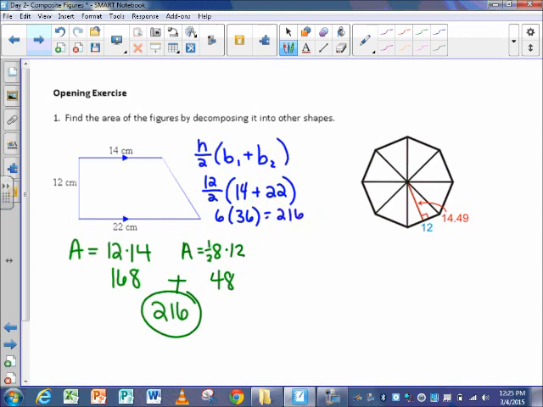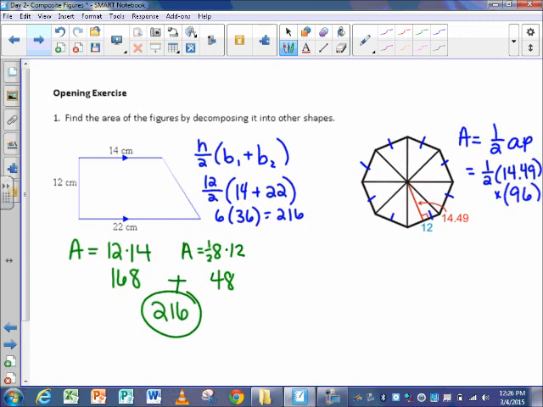So it's really just another way to get at the same answer when you have a figure that actually has its own area formula. So I'm going to come over here, to this thing right here. Again, one thing we forgot to tell you is that this is a regular polygon. It's actually a regular 1, 2, 3, 4, 5, 6, 7, 8, a regular octagon. One way to get at the area here is to say the area of a regular polygon is 1/2 AP, where A is the apothem and P is the perimeter. So if we use the old formula, it's 1/2 of 14.49, I'm running out of room, times the perimeter, which would be 12 times 8, which is 96.